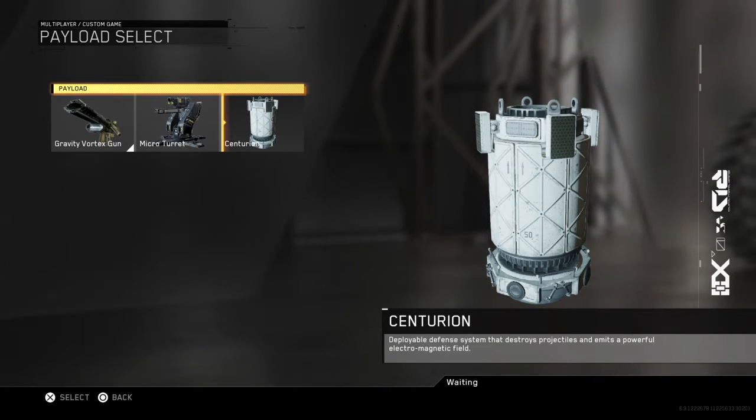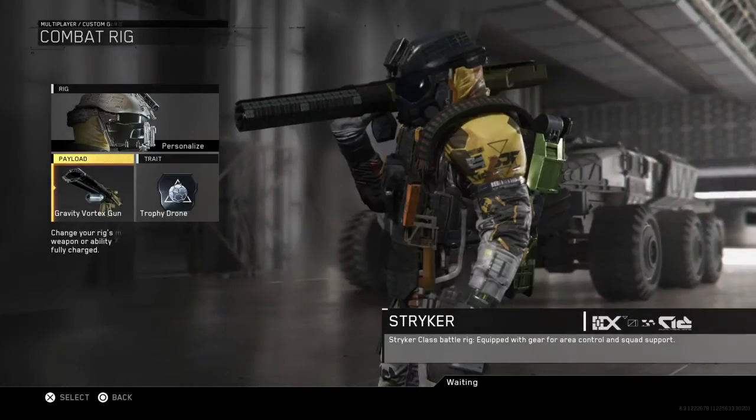So, I'll have to put a B, but it's not the best, because this is my specialist. So, it's not the best. It's good. Don't get me wrong. I would love to use this in pubs for Dom, especially when I'm capping a flag. Just, it's not the best for a long time purpose. So, that's why I'm putting it at B tier. The Centurion is B tier.